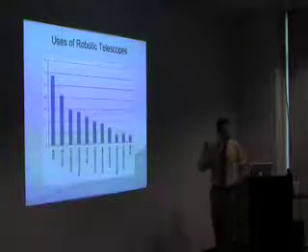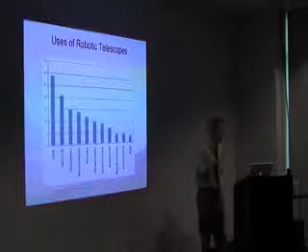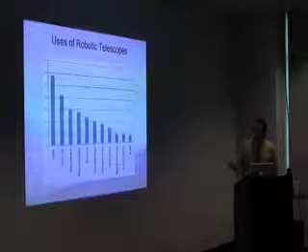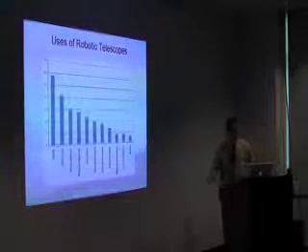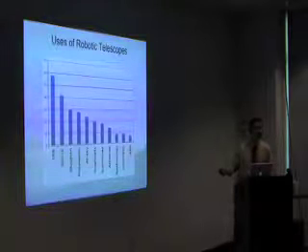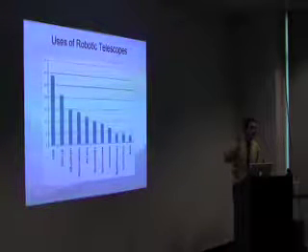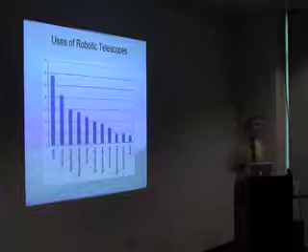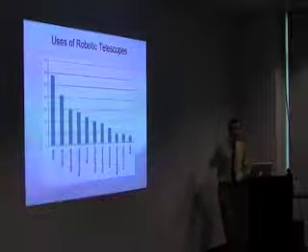A second way of plotting the same data is what those telescopes are used for, and what science is being done on the telescopes. The first one, by far the biggest, a third of all the robotic telescopes, are basically dedicated to gamma ray bursts. It's an absolute prime area for robotic observing because it's rapid response. You've got seconds to get onto these things. So it's an ideal project for getting the human out of the loop and automating everything.